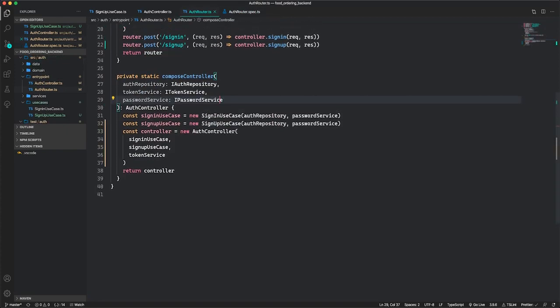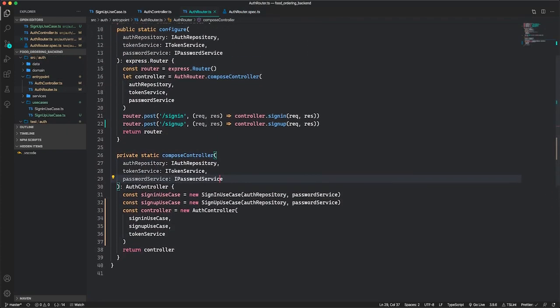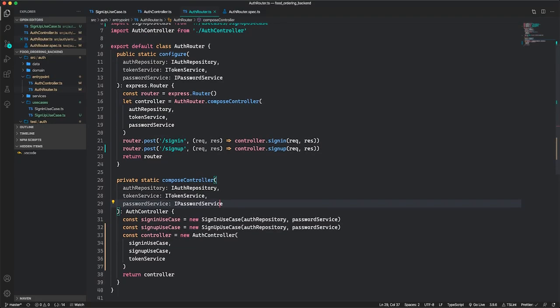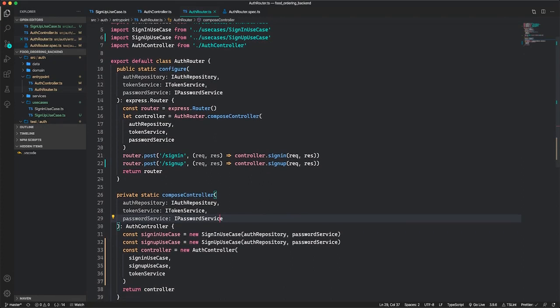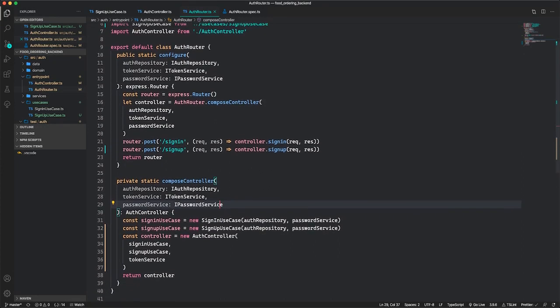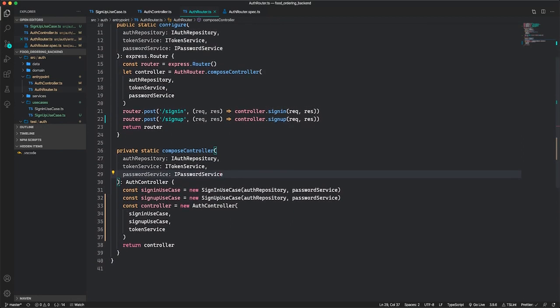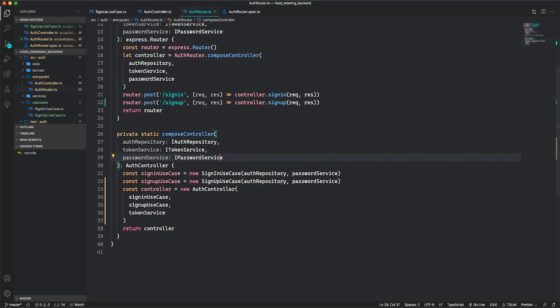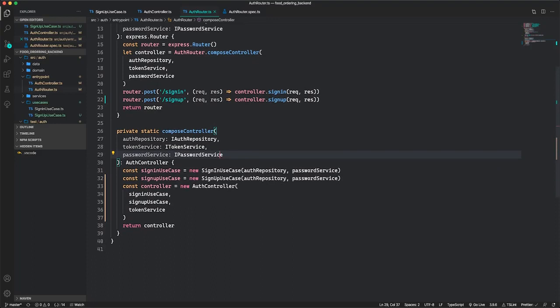But inside of our router, we want to add validation to our routes so that the user will get some kind of error if the appropriate information is not passed along with the request object. And those validations will be run first as express middleware before our sign in and sign up method is called.